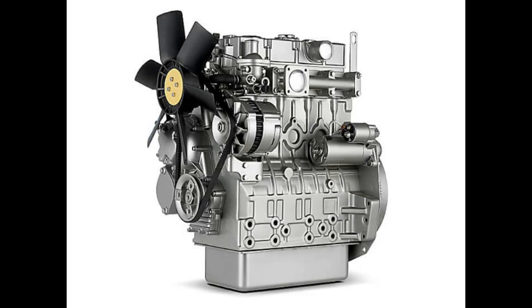So I'm guessing this manual has a lot to say about them. It does. It goes into quite a bit of detail about how to remove them, inspect them, and of course, install them. Okay. And there's even a section on how to check for wear and install new piston rings. Piston rings. Yeah. You know, those metal rings that help seal the combustion chamber and prevent oil from leaking in. Oh, right, of course.